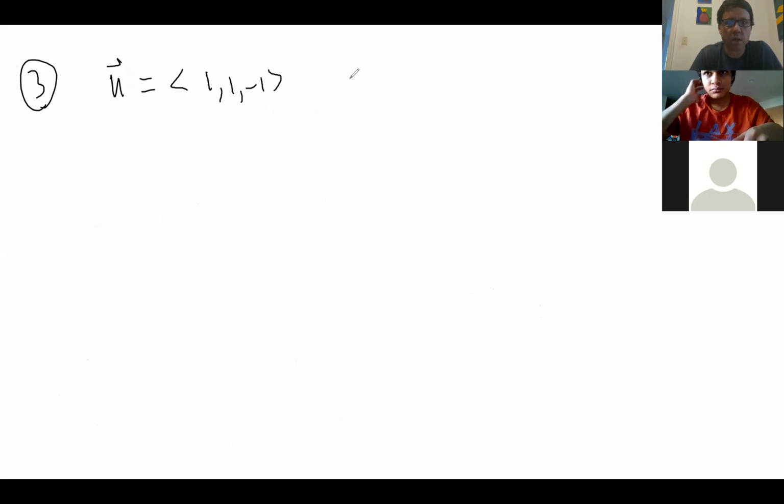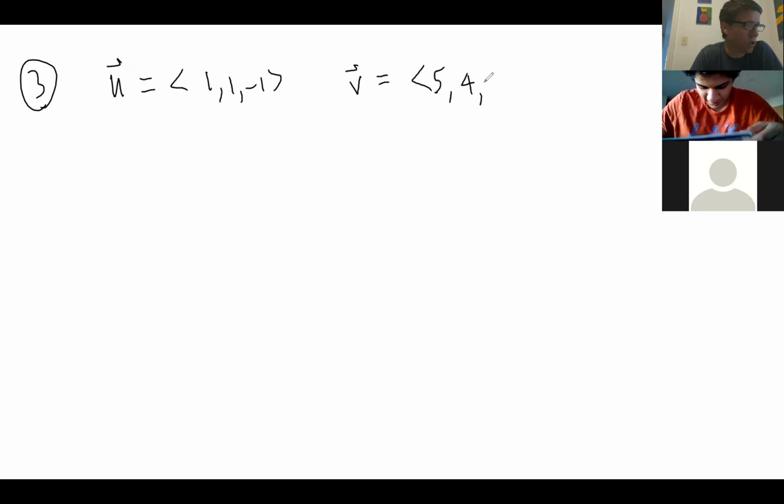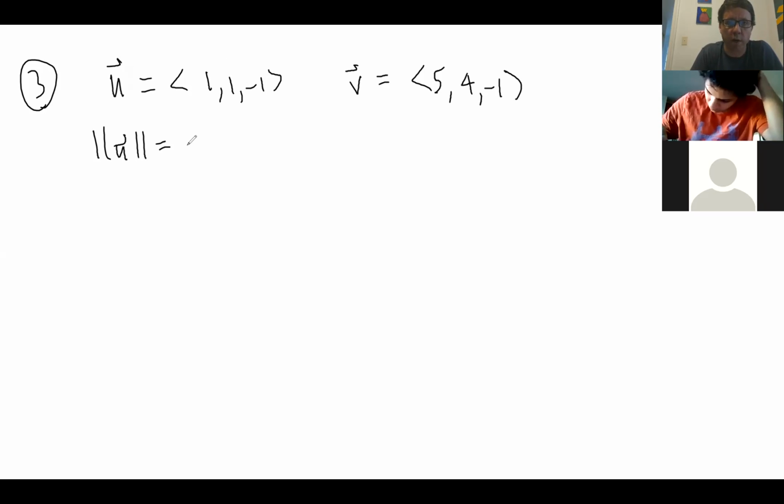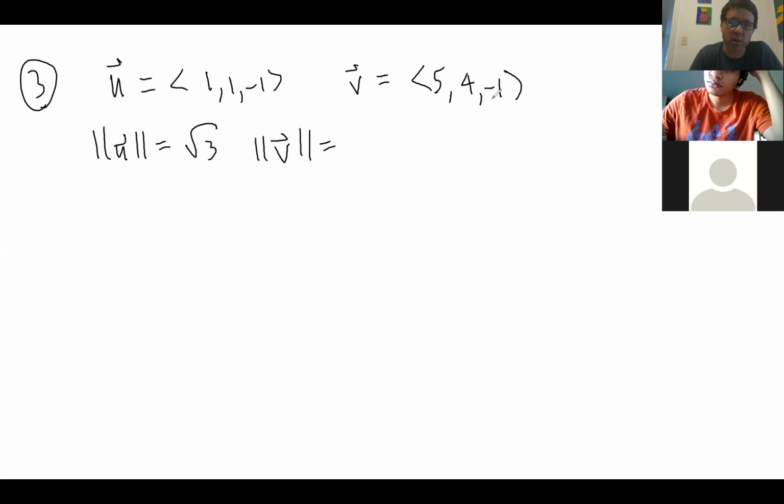So U and V are given as 2 vectors, and the first part is just, can you calculate with these things? The length of U is, you square all these, 1, 1, 1, and you add and take the square root. So square root 3, just leave it. The length of V, you square all of them, making sure to square the negatives out. If there's still problems with that, I don't know how to fix that. Just use parentheses or something. Square all those, 25, 16, and 1. You add them up, you get square root 42. Just leave it, square root 42.